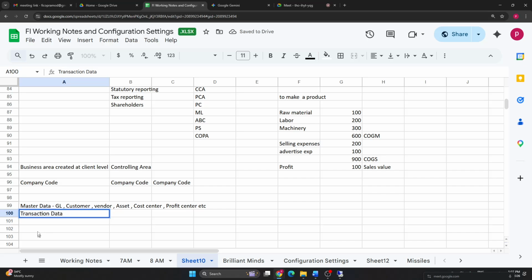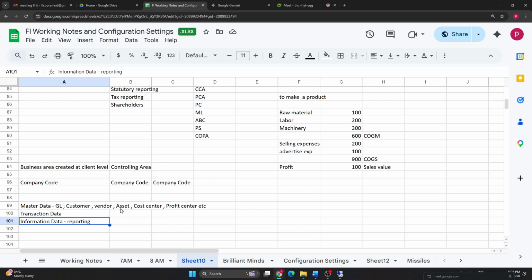And what else do we have? After we created master data and posted transaction data, we have information data, which is nothing but reporting. You can generate the reports. If you want to extract the list of customers created for a legal entity, I can extract it.